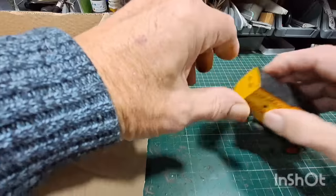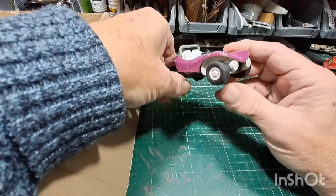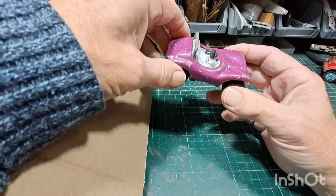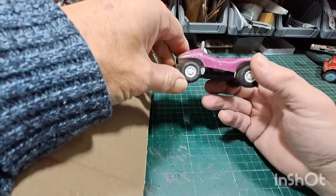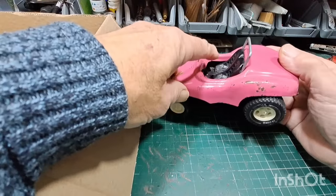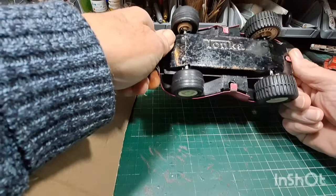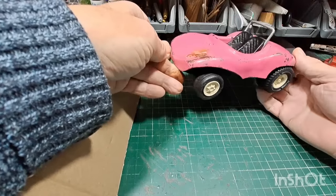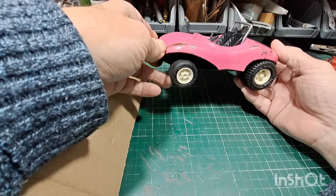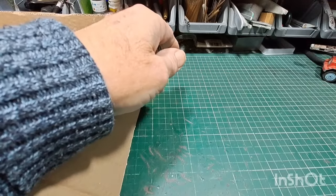Then we get onto something a bit different — the old Tonkas. I'm getting quite fond of these small and slightly bigger Tonka toys. First is a nice little buggy, should look good on the shelf when done. Then a slightly bigger one — looks like it's got a rubber something on there, it's another Tonka. A bit of a beast, weighs in quite heavy, but I think we can do something with this — get it a different color, not pink. Something different for the channel.